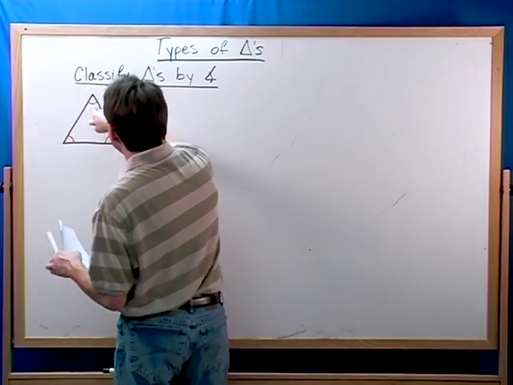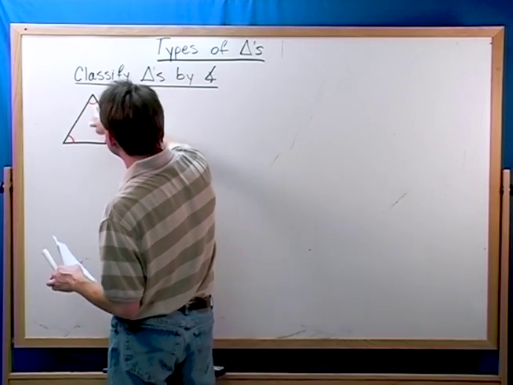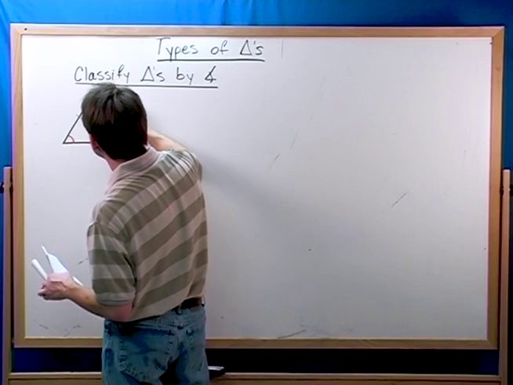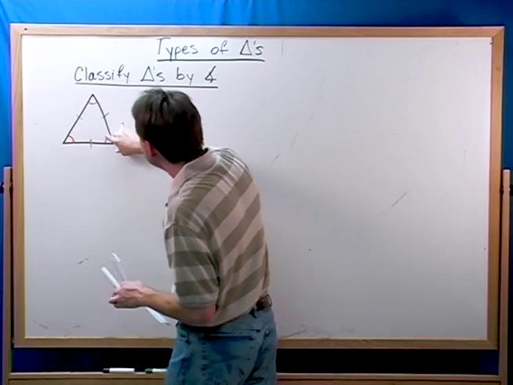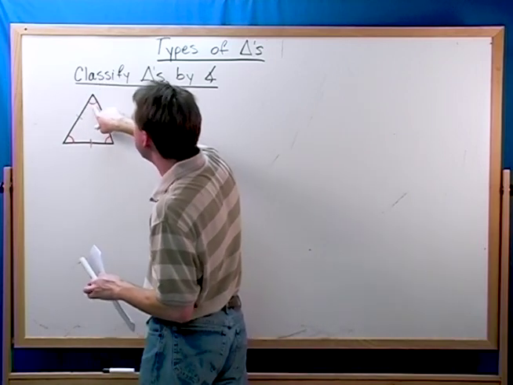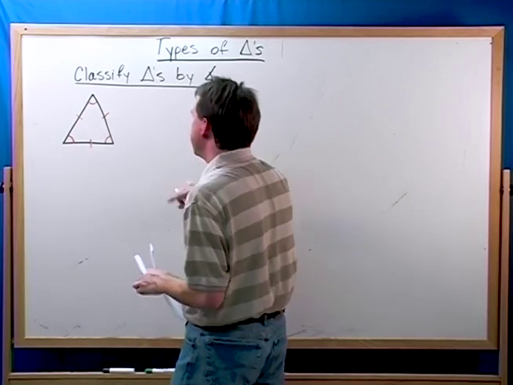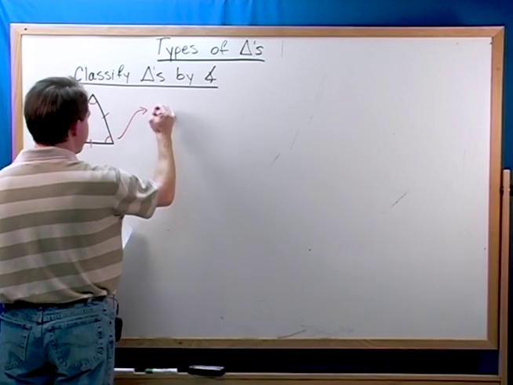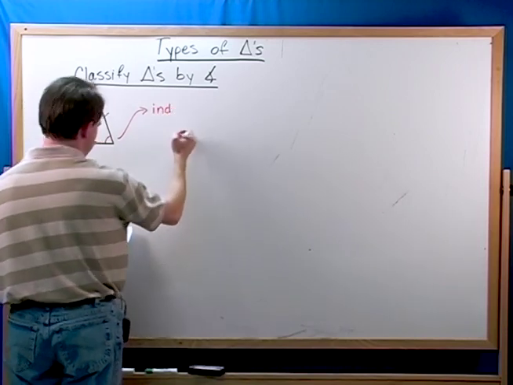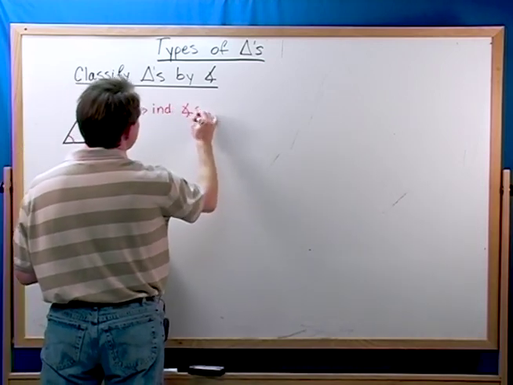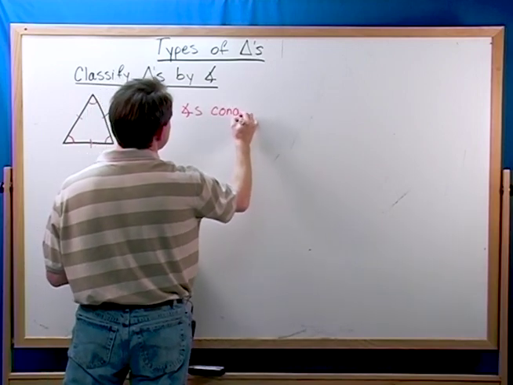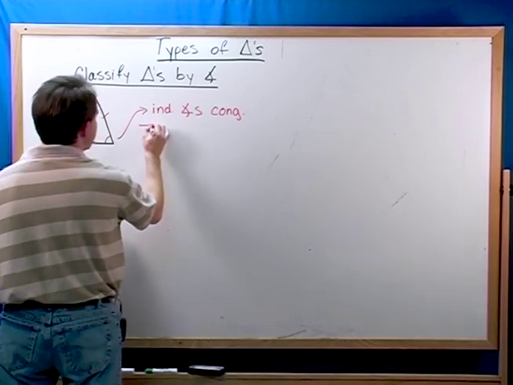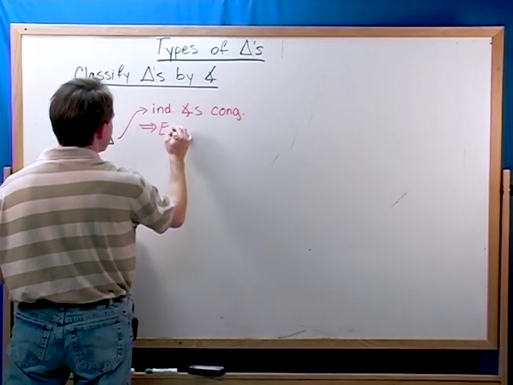When you put a symbol like this in the corner of a triangle, it's kind of like the mark we made here to show congruency. When you put an angle symbol here and an angle symbol here and an angle symbol here, it indicates that these three angles are congruent. Okay, these three angles are congruent, which just means those three angles are equal, and so this is what we're going to call an equilateral triangle.